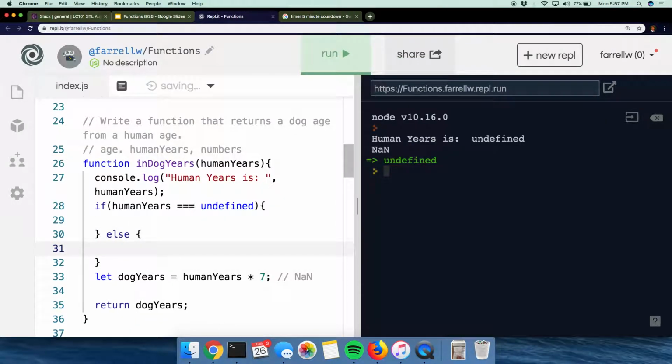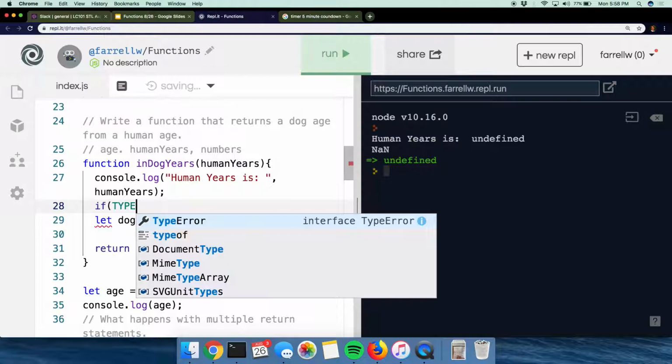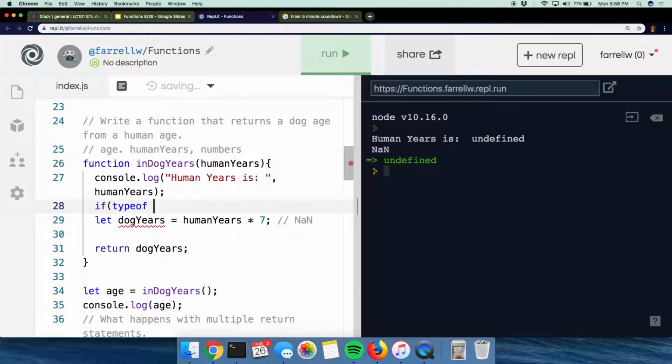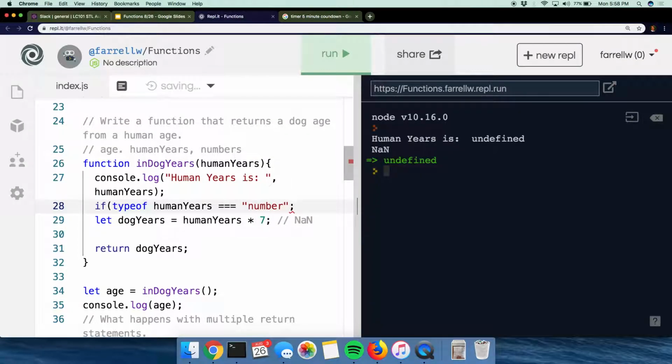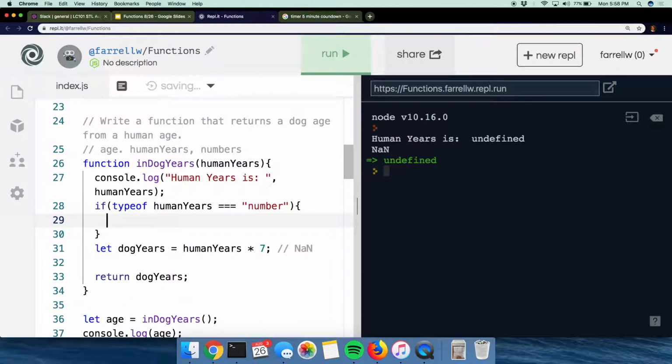Or you can even get a little better and say, if what I got in human years was a number, then I'm cool with it. Then I want to do my whole dog year calculator.